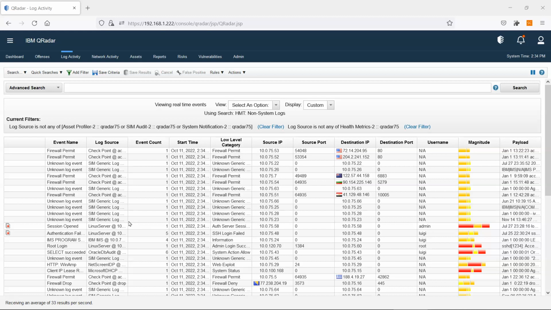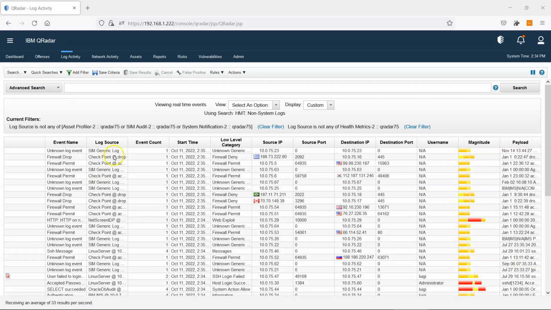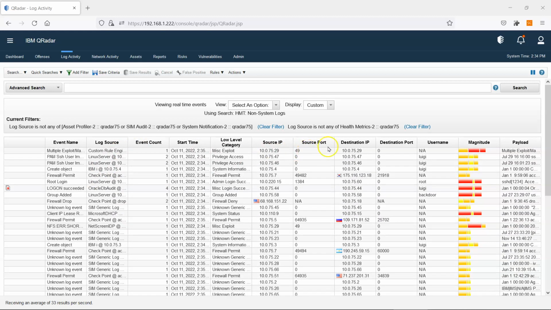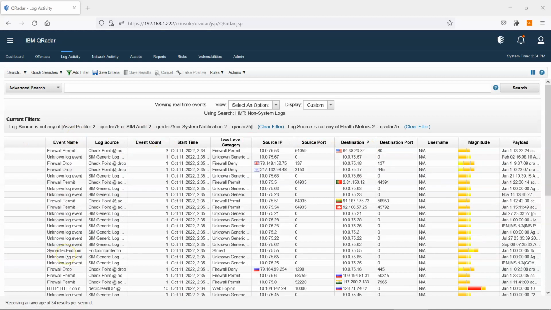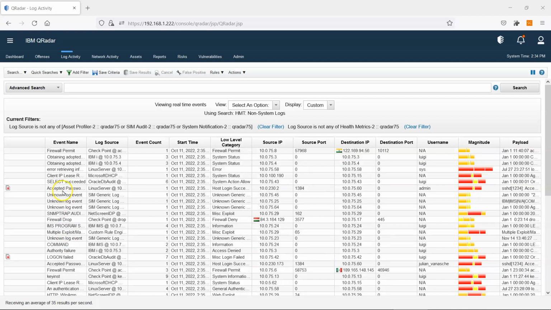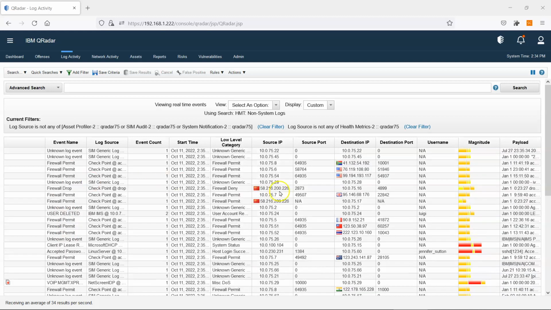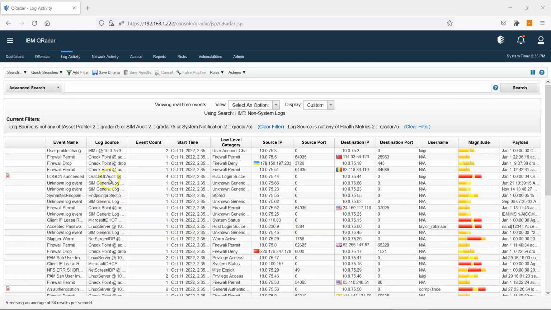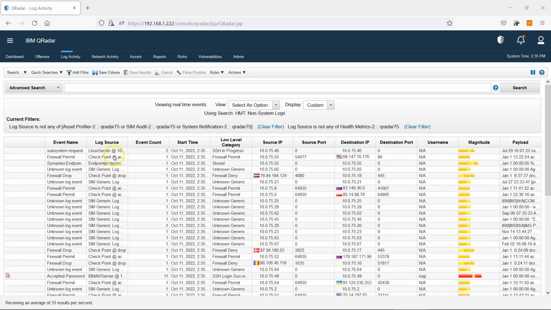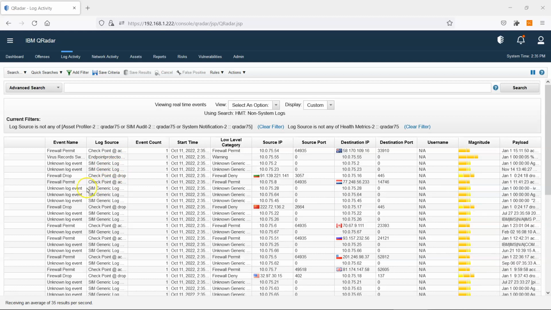It's extracting the common things like the source IP, as we can see here, source IP, destination IP. Please note that these are logs for different source types, like a firewall. You can find IBM systems, you can find checkpoint, you can find endpoint protection, Linux, so a lot of things.